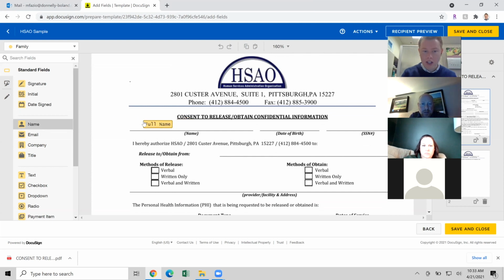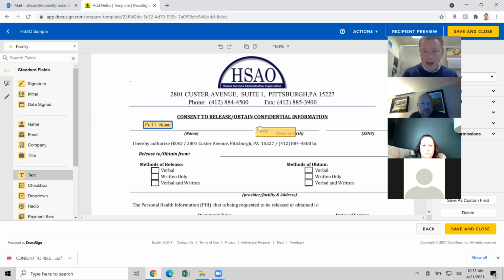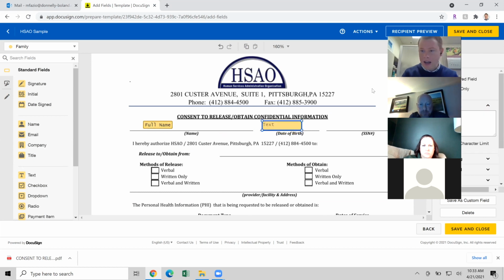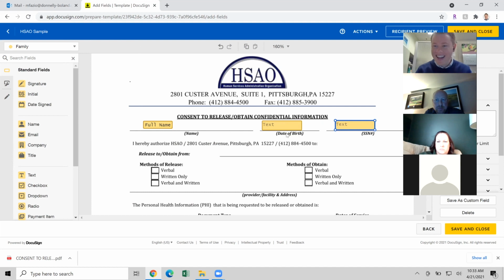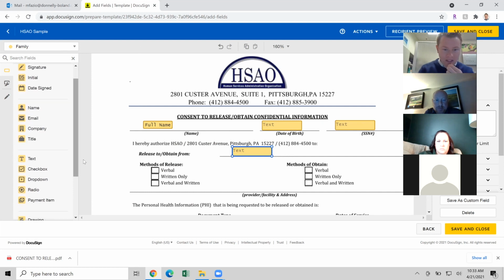Yep. Right, so just person's name, and then you just go to text box. Yep. And that says date of birth, text box, social security number. I keep having to move around the screen. So that'd be a text box. Yep. And then all of these are check boxes.